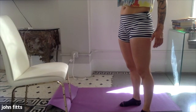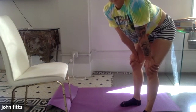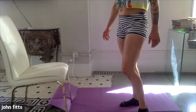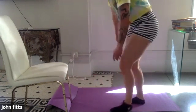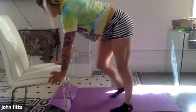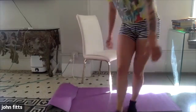All right, you guys, looks like some of us are out of the screen, so I'll wait a second. Okay, cool. So next thing we're going to be doing is a front support chair walk. So from here, I want you to start on your chair and make sure your chair is pushed into something. So I'm just going to press this into my wall over here and give you guys a different angle.